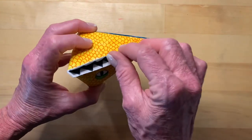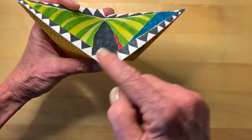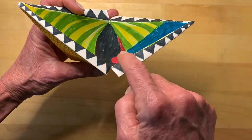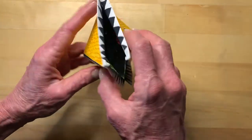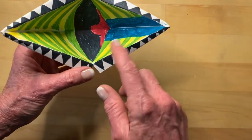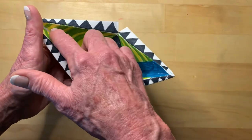Now I added teeth, and I did this by just drawing a zigzag line. So when you open it, you can just draw a zigzag line here and fill in the side that's closest to the mouth with darkness. And that way it looks like these are teeth, right? And I opened it up and just drew a kind of a beautiful and terrifying monster mouth just by drawing stripes inside of here and coloring them in colors that have a lot of contrast.